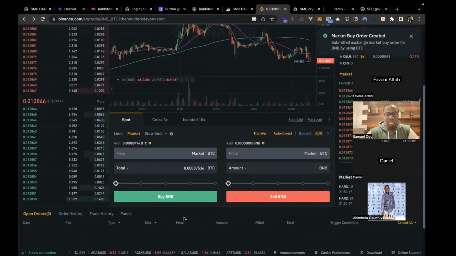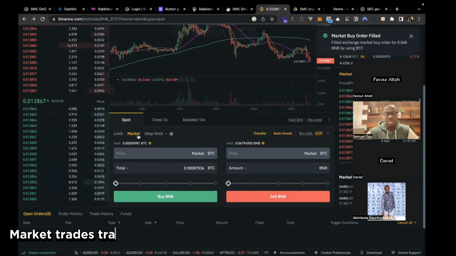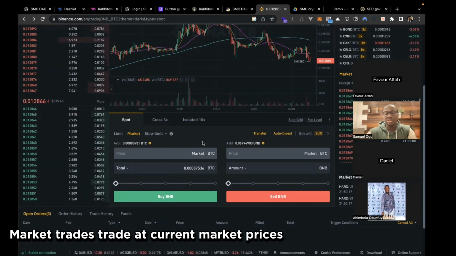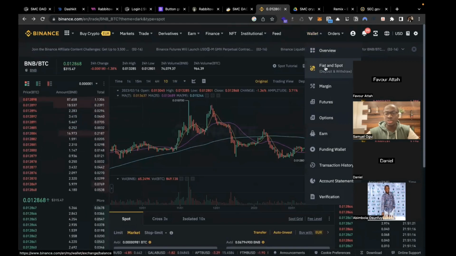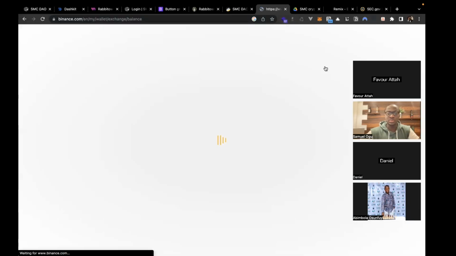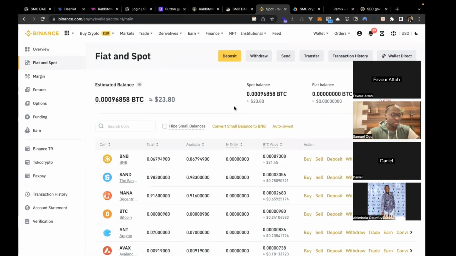Once you do that, it's added in the order book, but because it's a market trade, it automatically goes through. If you go back to our wallet, we check fiat and spot. We'll notice now instead of BTC, we have BNB. So now this is a centralized trade.